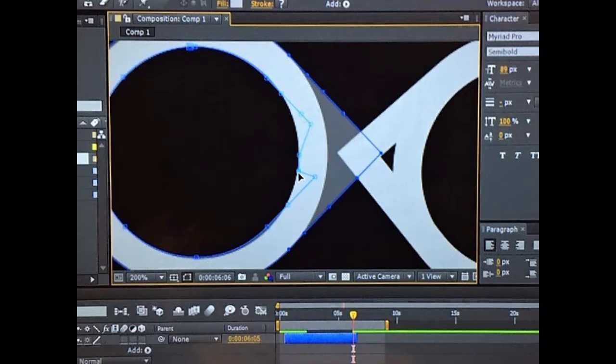So I placed my timeline where I want the animation to end in the timeline panel, and then I started making adjustments to the shapes in the foreground to look more like the circle I want them to animate into.